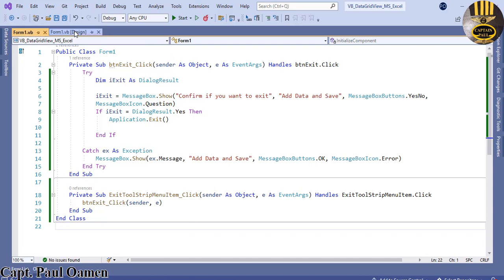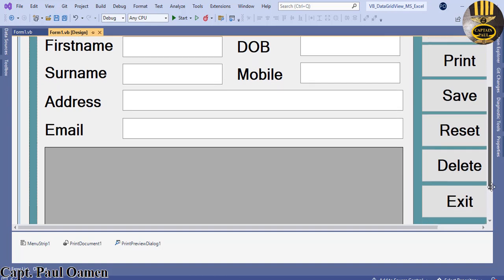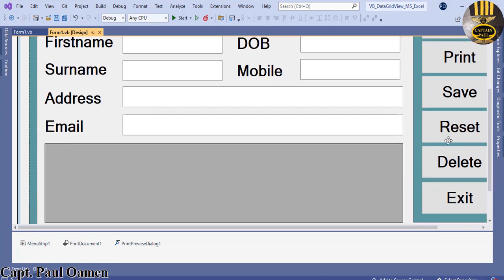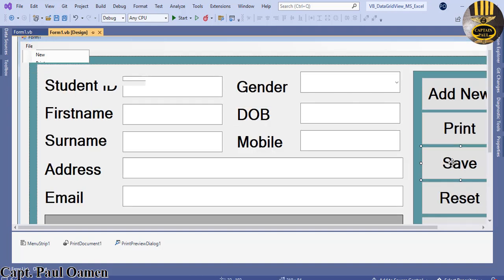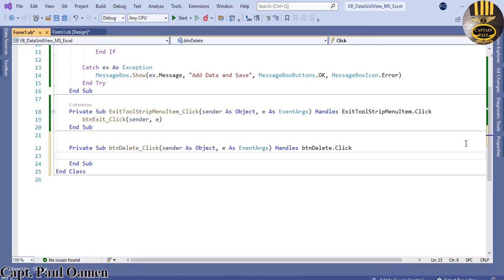Now, let's take care of the reset or the delete. Let's take care of the delete. Back in here, double click on delete.